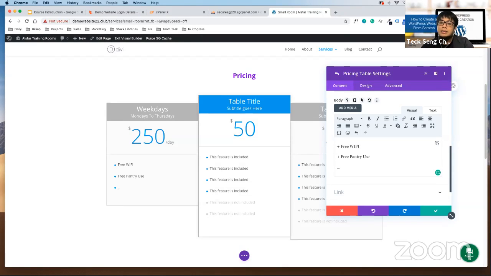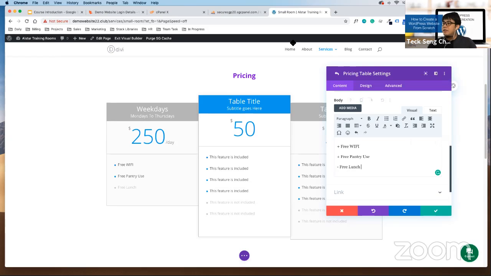So minus, space, free lunch. Then once we have it, this is it.